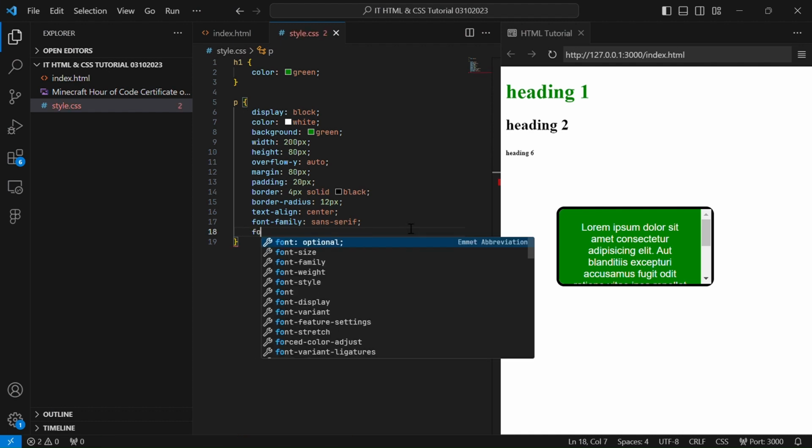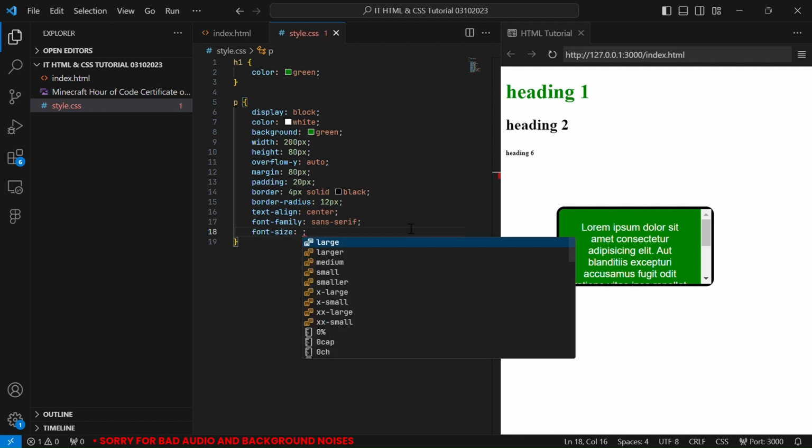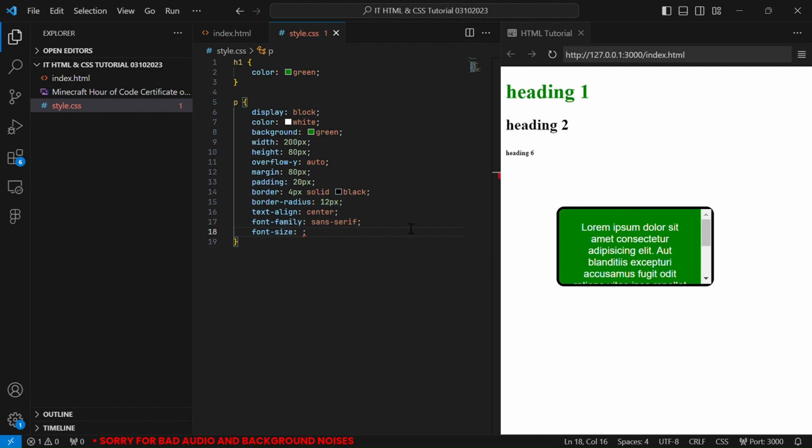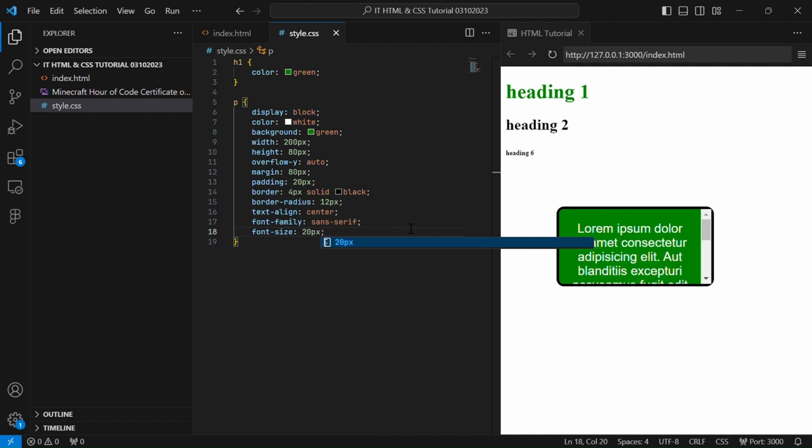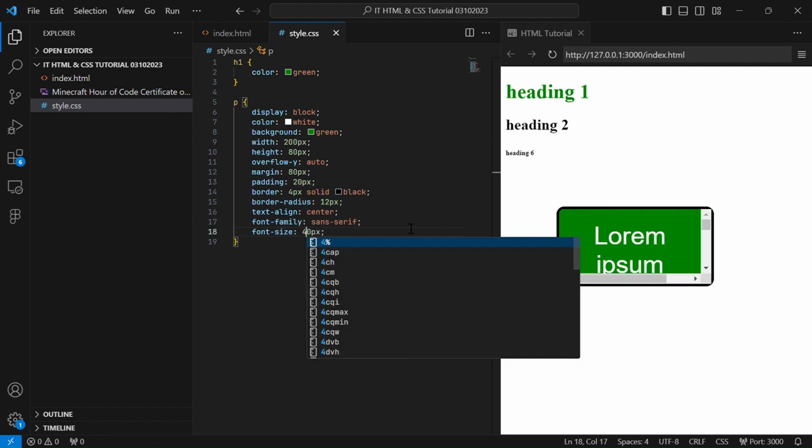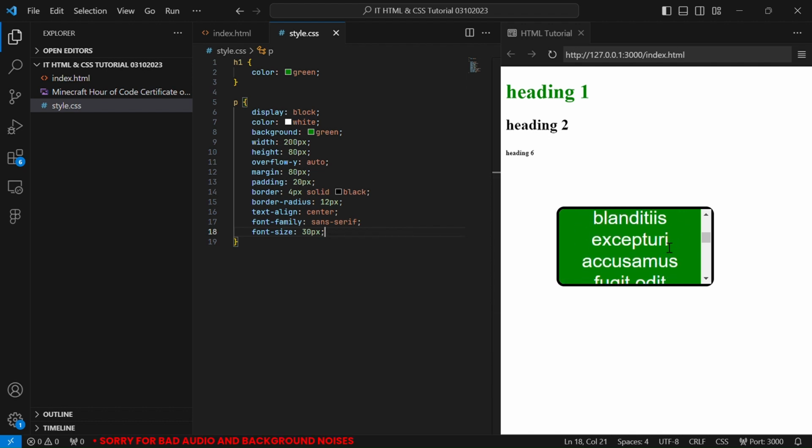Then next, I'm going to add font-size with the value of maybe 20px, 40px, and that's too big. 30px, okay, maybe like that.